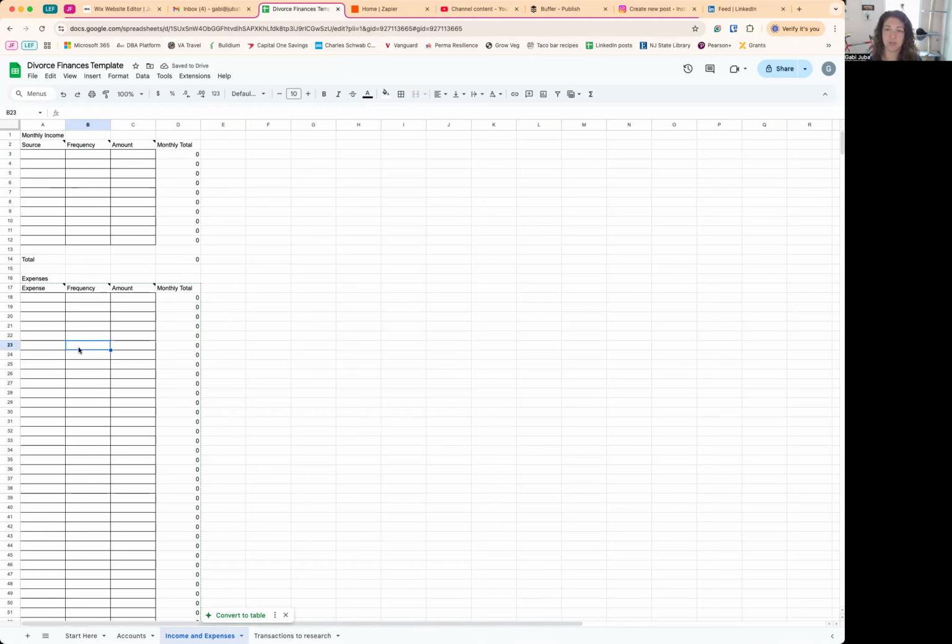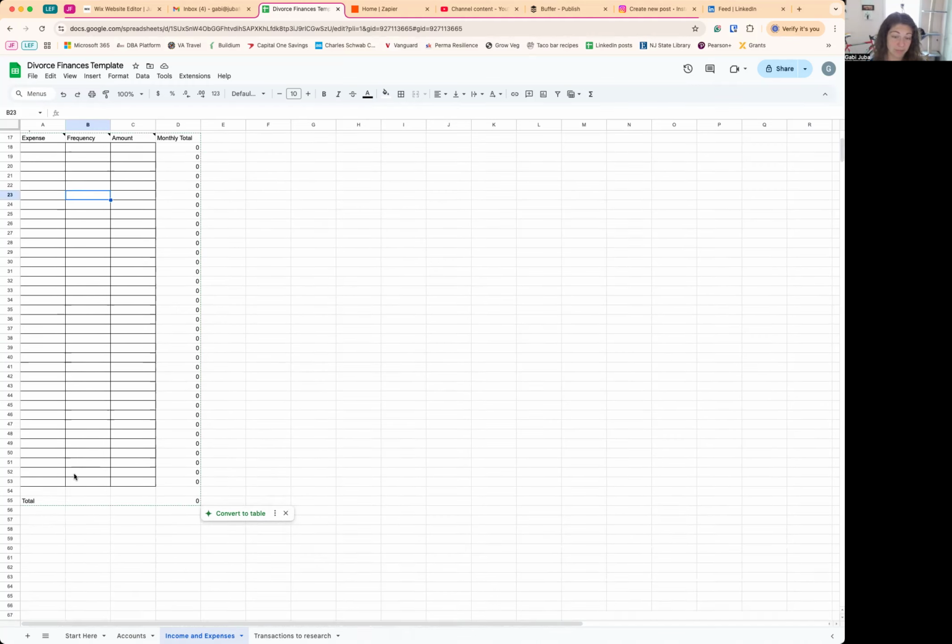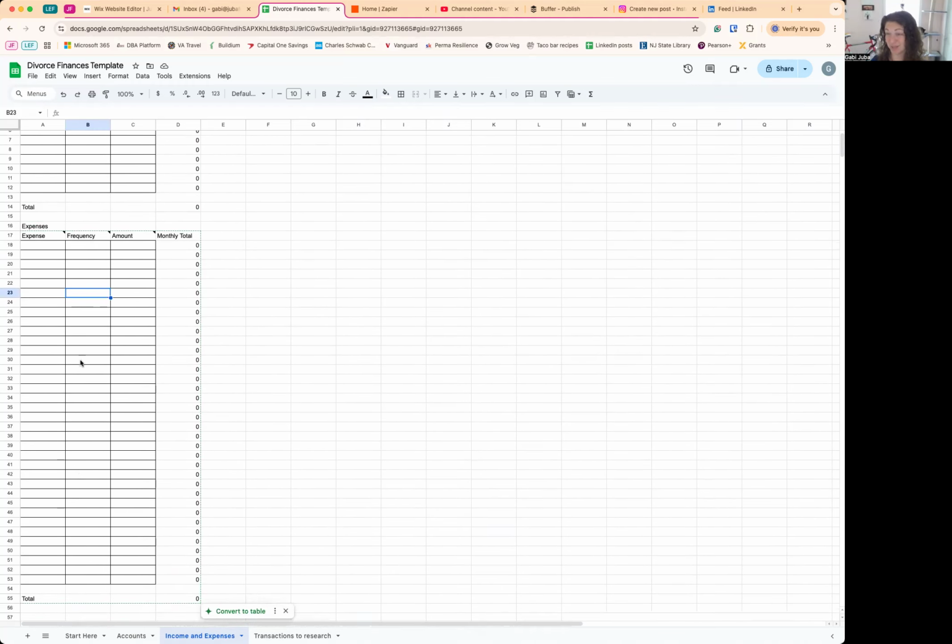So the next piece on here is your expenses. For the expenses, I do have some notes along the top as well. The first thing you need to think about is monthly expenses. I don't necessarily want you to list out, well, I spent $10 on gas yesterday, and I spent $15 at the grocery store the day before, and I spent $7 on Amazon the day before. Because if you were to do that, you would wind up with an even bigger list than what this could be already. So I want you to think about recurring items only, not your one-off purchases.